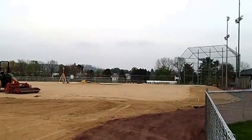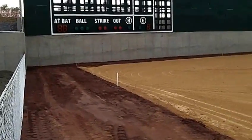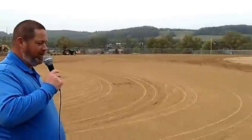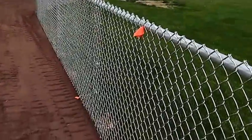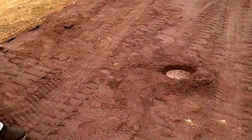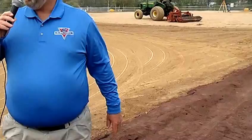The warning track is complete at this point. There's some warning track that needs to be done in the third base dugout area — that will be done Monday. Everything inside the field is done. We went with a red warning track mix here, which really sets this field apart from our other fields where we have gray. This stuff packs really nicely — you can tell just by standing on it. It adds a really nice sight line once you get green grass on this thing.